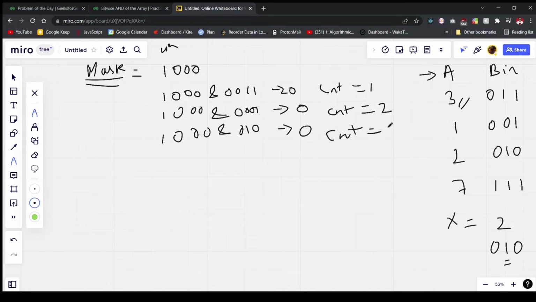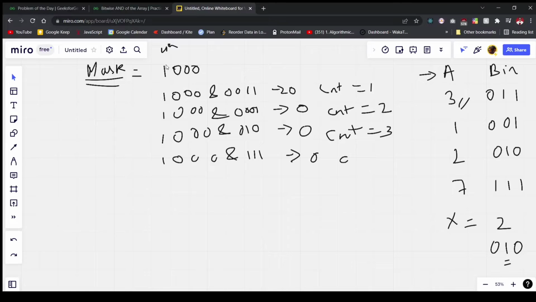I'll increment my count. Similarly for the number 7, I get 0, I'll increment my count. So the number of operations that I have to perform when my 4th bit is set for the mask is 4. Now let's move on to the next bit that would be set.